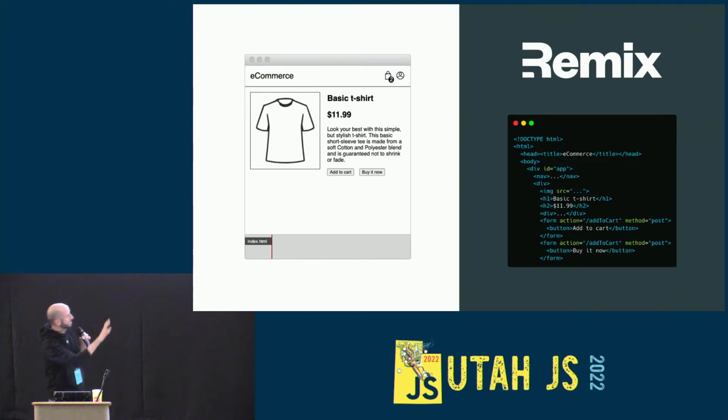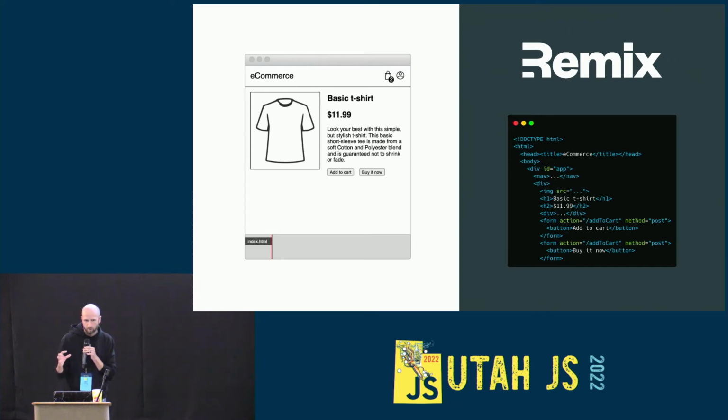If we consider this app, the same exact one we've been talking about, we have this add to cart button, we have this buy now button. Remix encourages you to wrap mutations, or actions you're going to take, inside their form component. And their form component underneath the hood is going to render a vanilla form element.